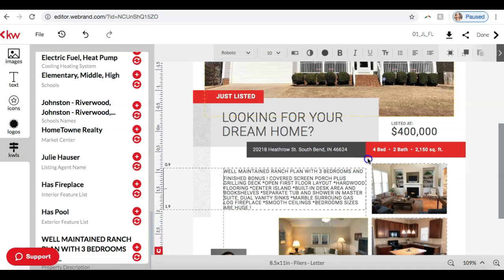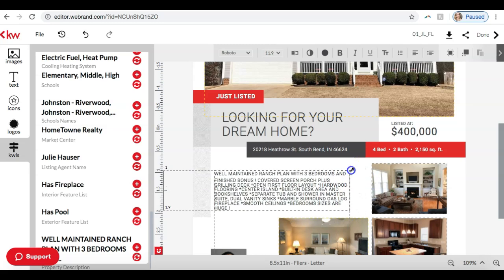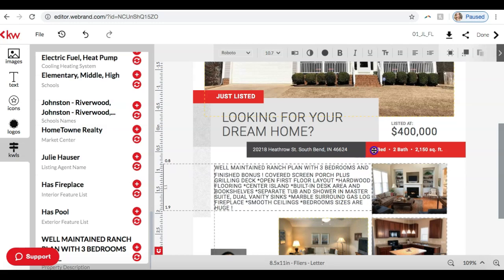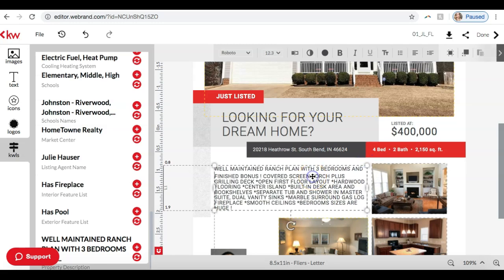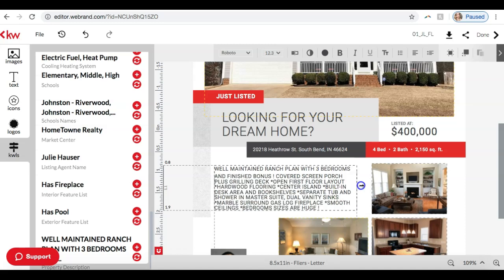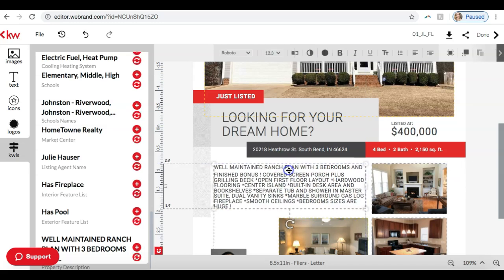So you may have to play around with this. Oh, there we go. So when you drag the little dots in the corner, it makes the box bigger, but for this one it makes the font bigger as well, which is cool. Very, very easy, so then you don't have to highlight this and click a specific font size. If I were to click this box, it doesn't change the font, or this little bar right here, it changes the box size. It doesn't change the font size, so just keep that in mind. There we go. That looks good enough for me. I can throw that in there, line it up, make sure it looks good.